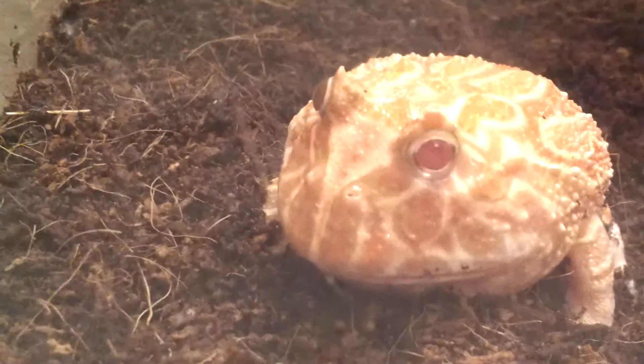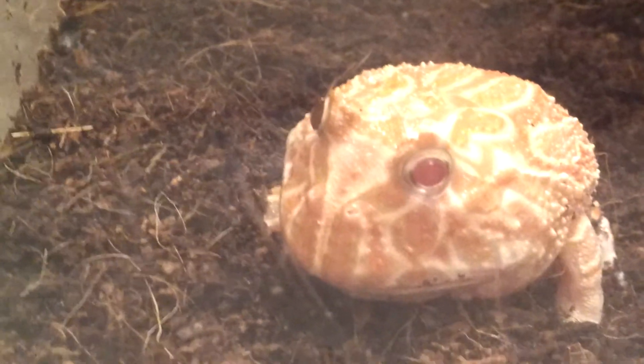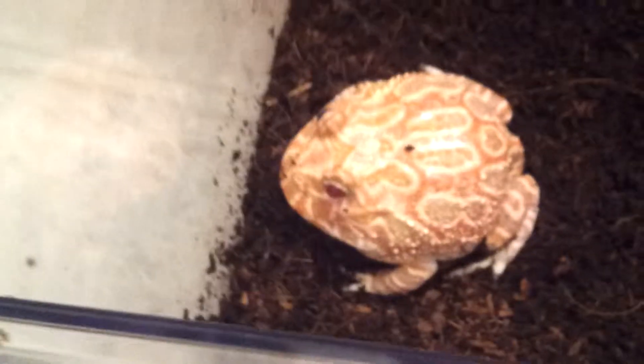This is Mitch's home. He just kind of moistened it down. So I'm going to go ahead and put him in there. He is a terrestrial species, so he'll probably make himself a nice little burrow. And hopefully I'll be able to bring you a couple feeding videos and give you a couple updates. And we'll see how Mitch does and how big he can get.